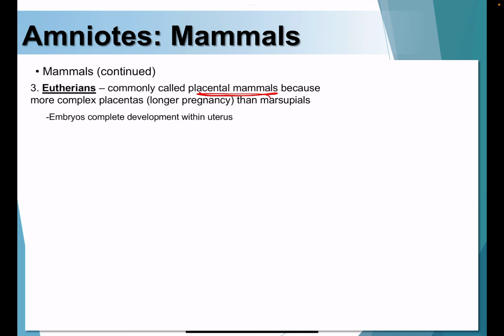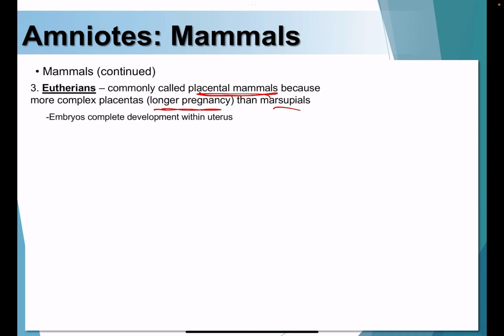And they also have a much longer pregnancy. We don't give birth to fleshy pink embryos, because they will not survive. Any baby that is born before the third trimester runs the risk of dying, and they have a very low chance of making it because they cannot survive outside the mother's womb. They are supposed to have a longer pregnancy for these mammals, eutherians. If any earlier, then their health might not be as great as those that were forming in their mom's body full term. So much longer than marsupials.